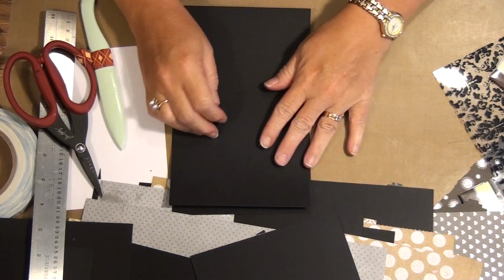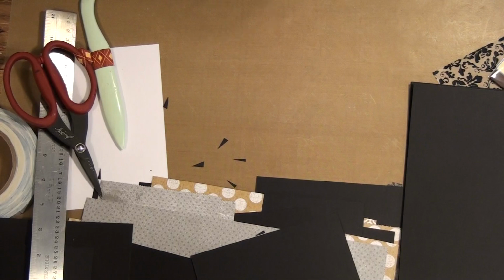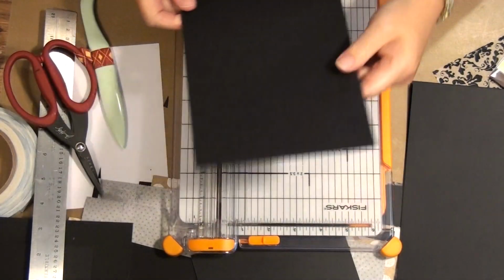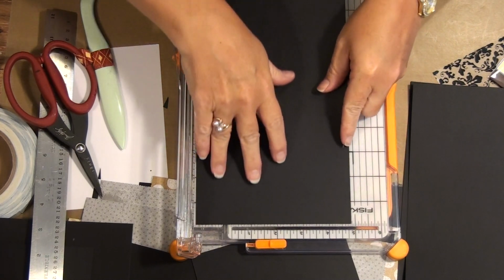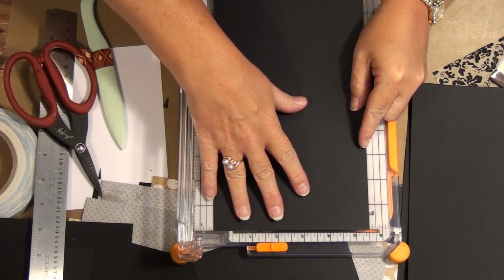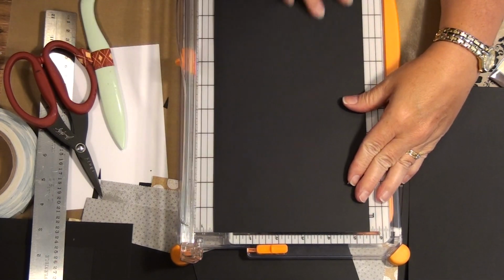Then on this side, what was I going to do? Oh yeah, I'm going to do an actual flip up. So we're going to go ahead and cut this leftover piece. So that's the side I want to cut. Sorry guys. 5.5. Yeah. 5.5.